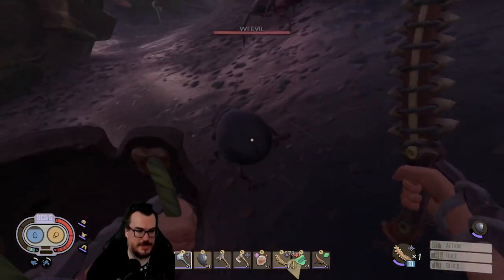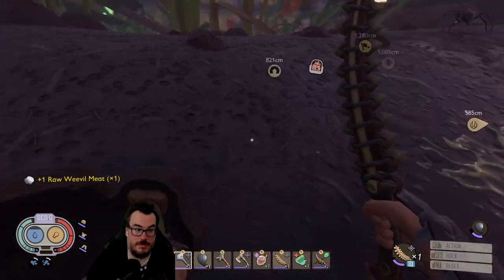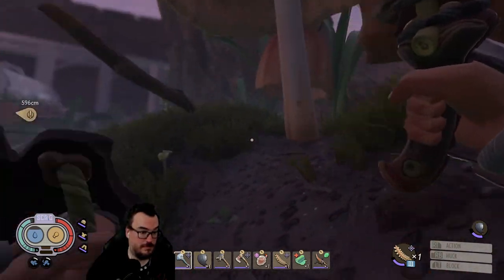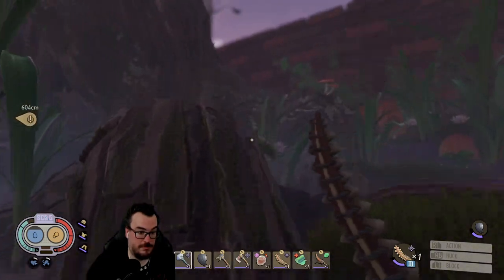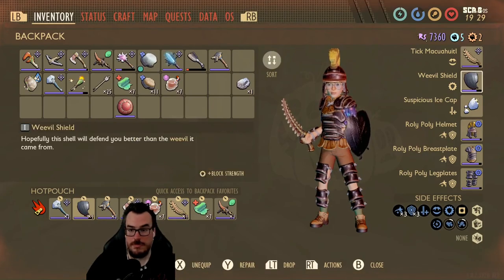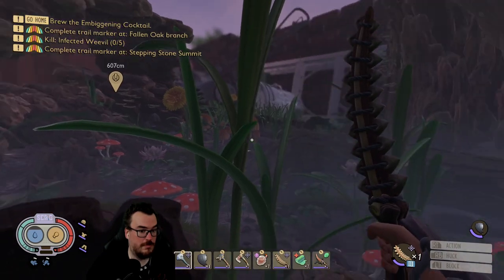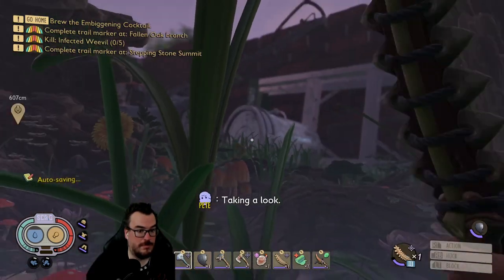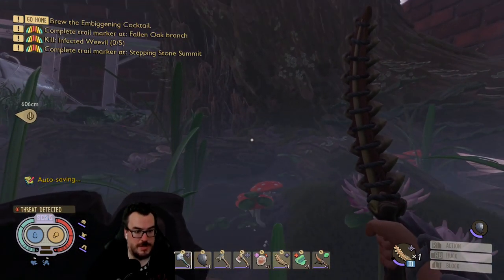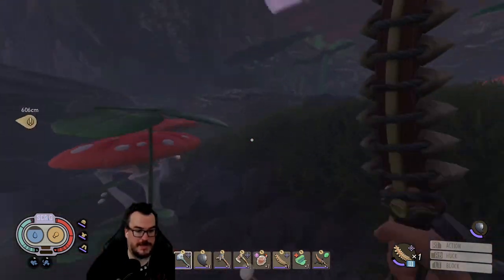I could actually use the shield repair. So like, there's the stump. Somewhere here? We got ticks here too.